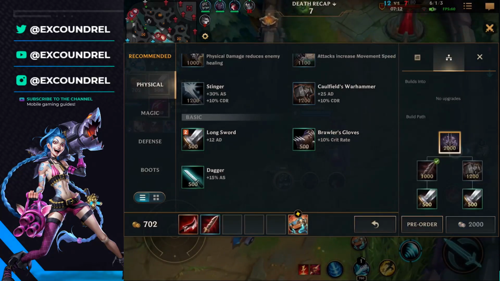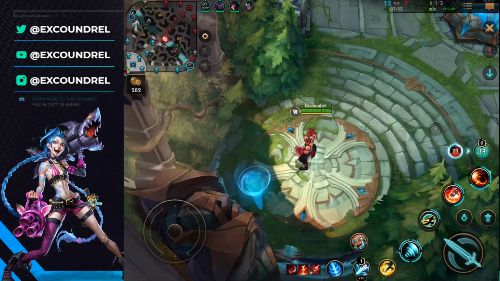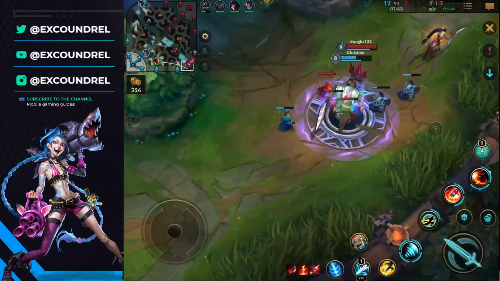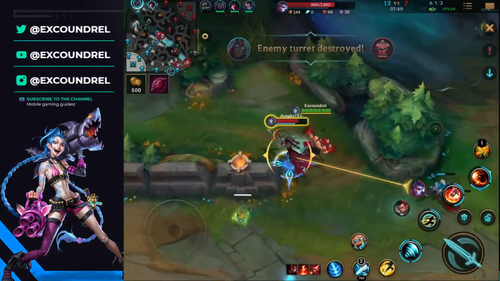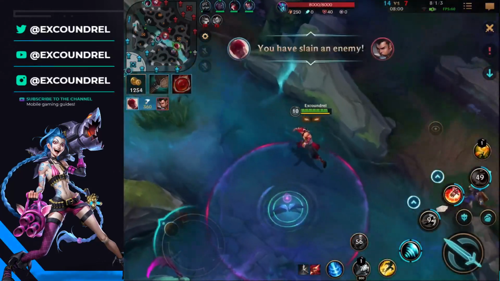Ally slain. Top turret is under attack. First turret destroyed. Waste not a minute. Middle turret is under attack. Okay. Oh god. I need to do Rift Herald. I don't know what's happening to my entire team. Middle turret is under attack. Destroyed. You have slain an enemy.